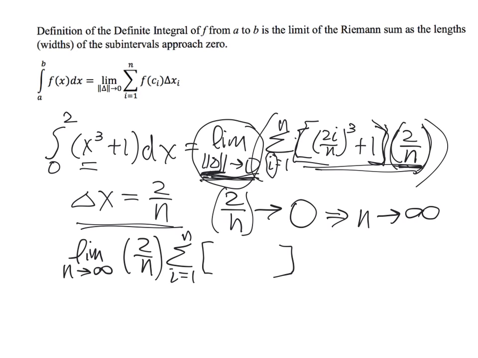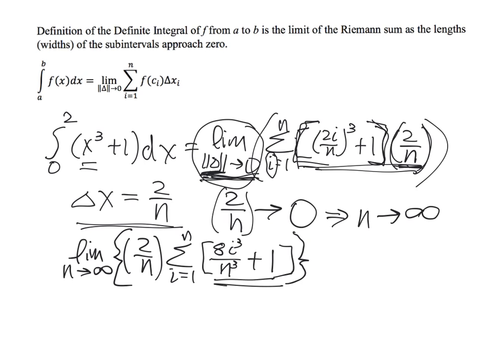So now, let's see what we need to do here. Cubing 2i over n, we have to cube every part of that. 2 cubed would be 8. i cubed, and then over n cubed, and then plus 1. Now, getting too many grouping symbols here, we'll introduce that as our grouping symbol. Actually, I drew that pretty good. I usually don't use the brace because I can't draw it.